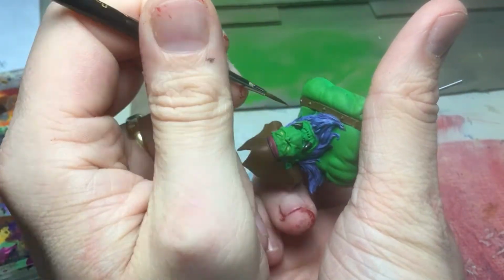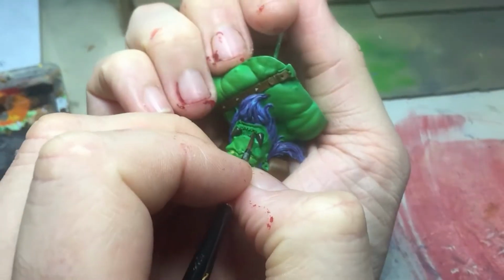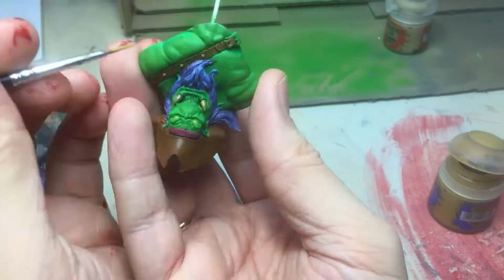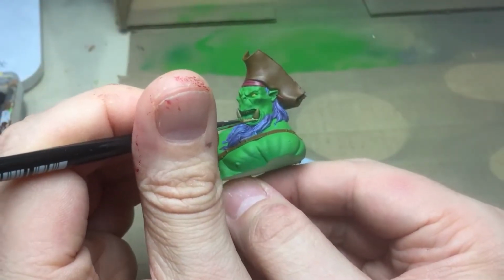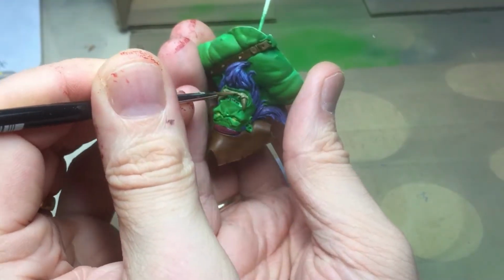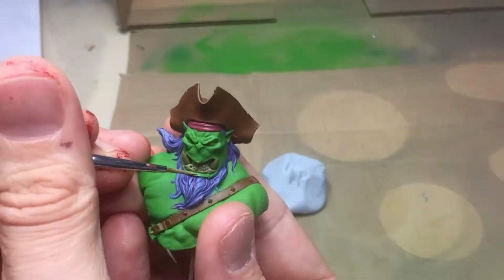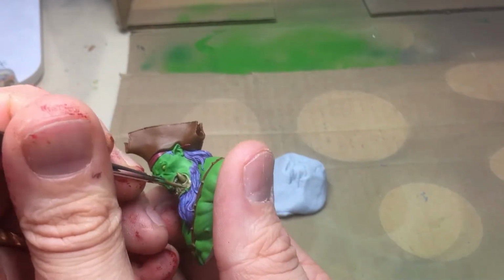Cool. Some tiny brushes. Now, I'm not good enough of a painter yet to have very nice brushes. My brushes are all hodgepodge. It's not that I chintz out on them, but I sort of wreck them. I use my cleaners and things, but I find that my small detail brushes, like the one he's using here, just aren't that great. I don't know if I'd be able to do this with my equipment as it currently stays. Looks like it's almost a yellow or a gold, maybe like an Aberlin sunset, maybe with a little bit of white. I know he's gonna base the teeth yellow and then build them up with a little bit of white or a bone color.